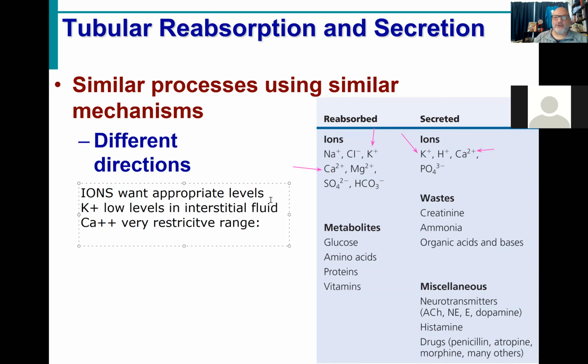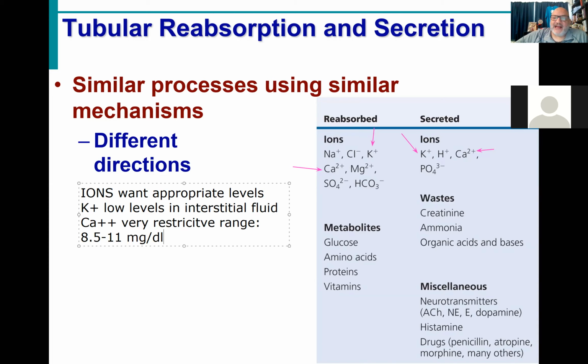Again, this is a number I don't expect you to memorize, but it was something we talked about way back in 430. Basically, the range of calcium in your blood is about 8.5 to 11 milligrams per deciliter. And again, those are not numbers you need to memorize, but the point I wanted to emphasize by showing you that is just how restrictive that range is. Because calcium makes cells do wonky things. So having too much of it is really, really bad. Having too little of it is really, really bad.